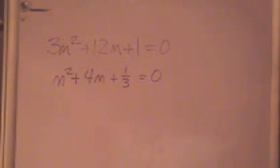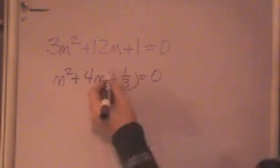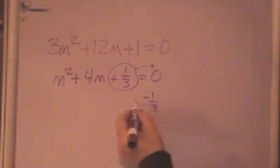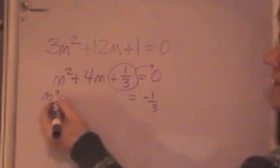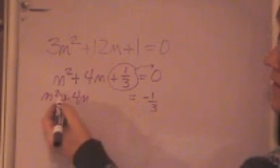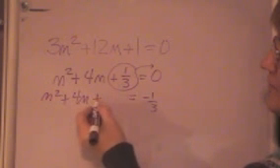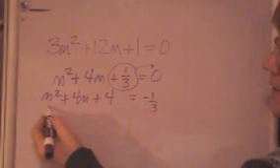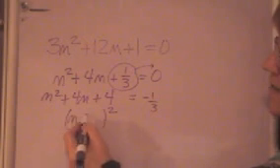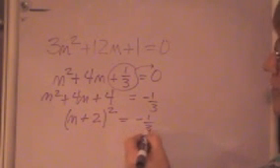Well, don't worry about that 1/3. I know that looks crazy to you because we really haven't dealt with anything like this. So what you're going to do is you're just going to get that on the other side. So now we have minus 1/3 on the right side, and we have the n squared plus 4n on the left, and we want to complete the square. Half of positive 4 is 2. Square it, I get positive 4. Now I can factor this into the perfect square of n plus 2 squared is equal to minus 1/3.